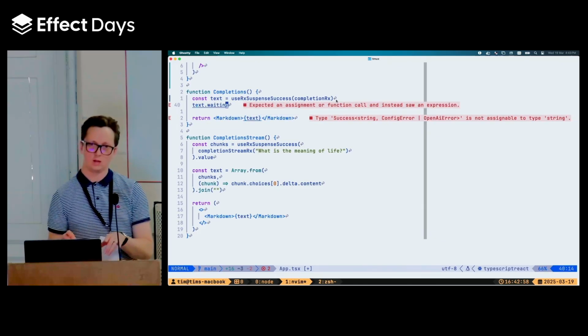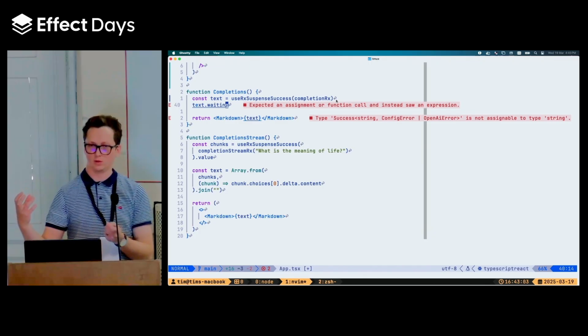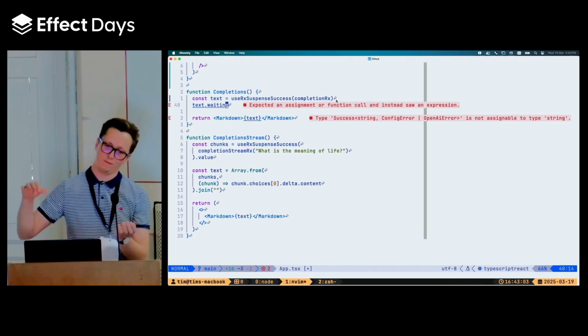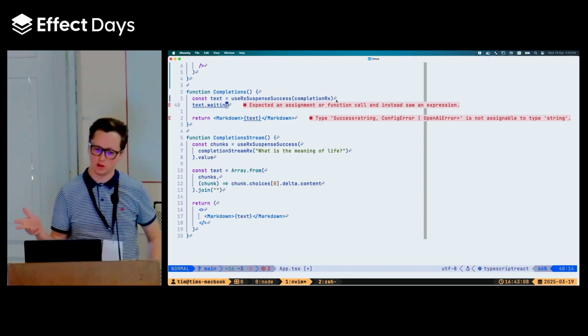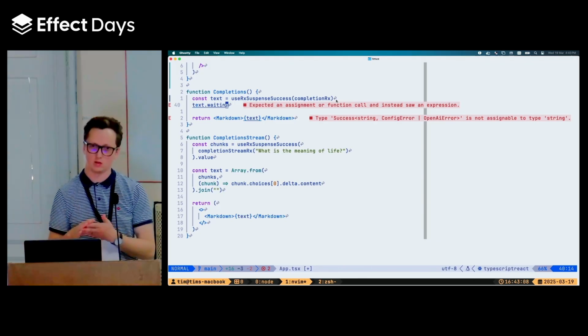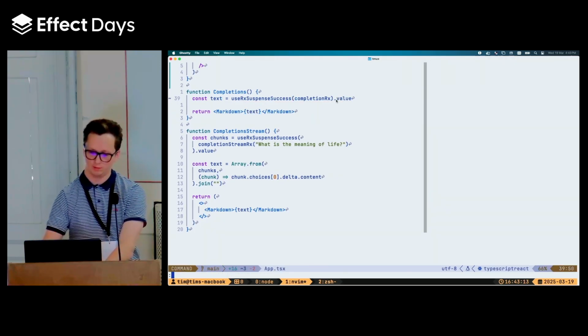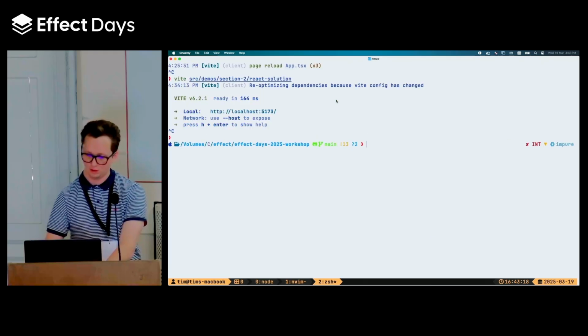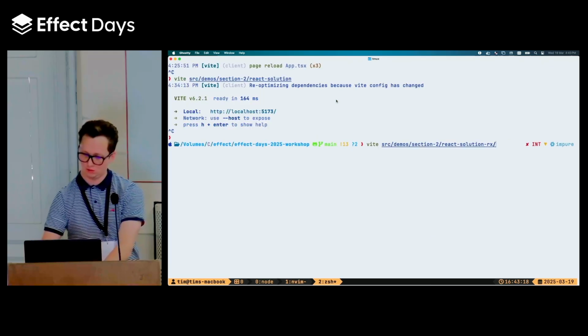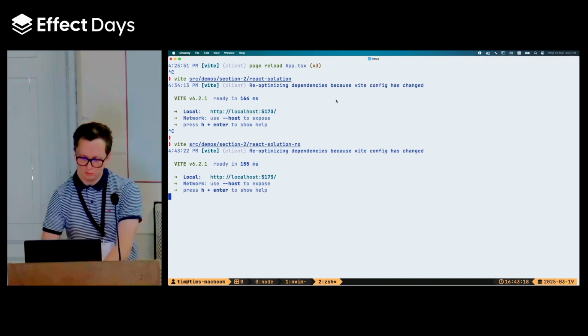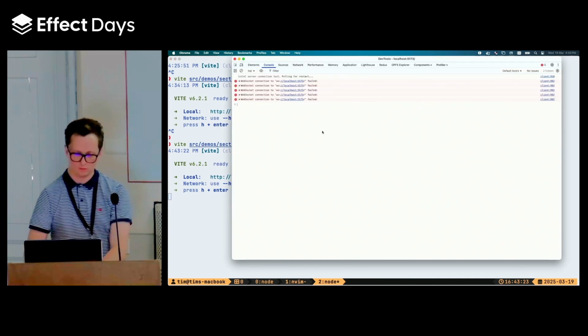So if we start typing again in our input, it will use the previous value but set waiting to true. Very similar to how React Query works. And then when that finishes, it will replace the content with the new content. But we're only really interested here in the value. So we see how that works.